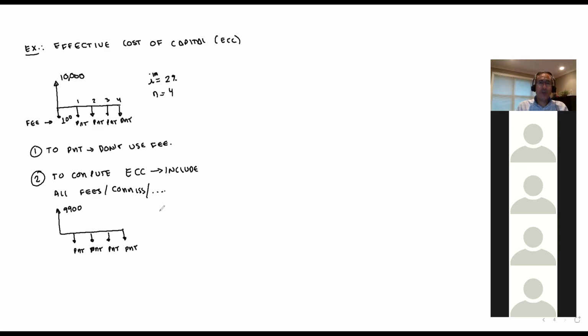Guys, how do you find the effective cost of capital? What technique do we use? What technique do I use, guys, in order to compute the effective cost of capital? Is it the WACC? No, the weighted average cost of capital implies that I have two different interest rates. In this case, I only have one, it's a loan. We use what is called, guys, internal rate of return. Do you agree? This is a cash flow. It has only one inflow and many outflows, so that's okay. So the technique, guys, is again the internal rate of return. Make sense?